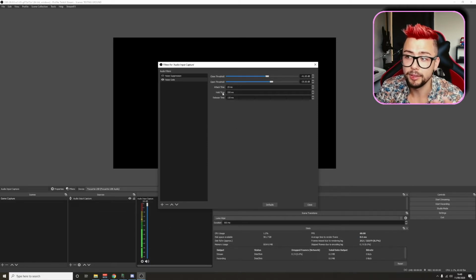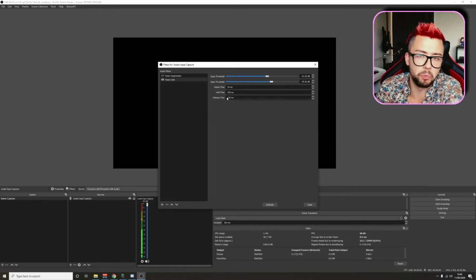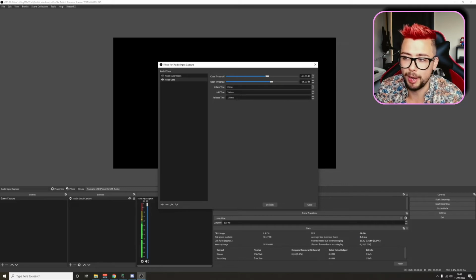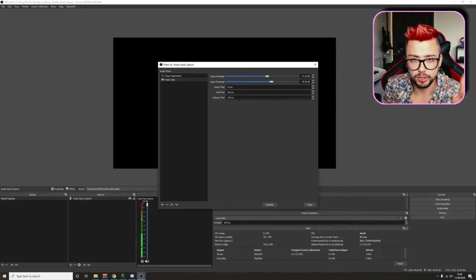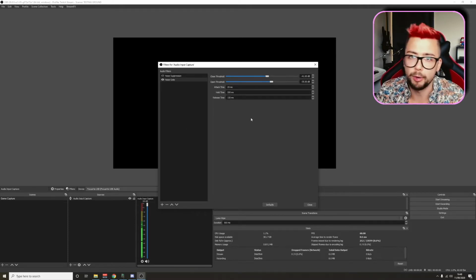The attack time, the hold time, and the release time, this is basically how quick the gate activates, how long it holds that for, and then when it releases it. That is pretty much what that says. You don't really need to mess about with them. They're quite natural timings. I actually do a lot of music production, as you can tell, when I do my EP, the Runaway Widow EP. I have to mess about with all these sort of things to get the right sound for me, but this should be perfect for streaming. It should be absolutely fine.